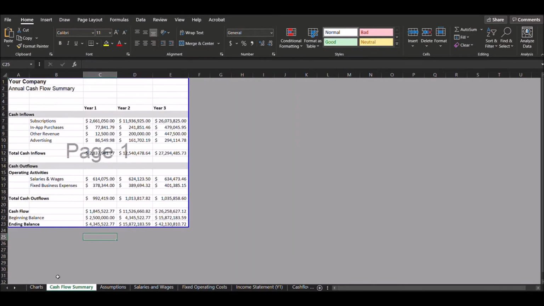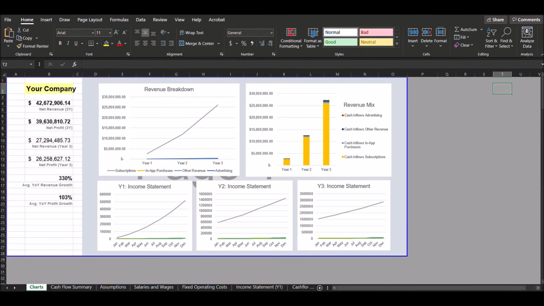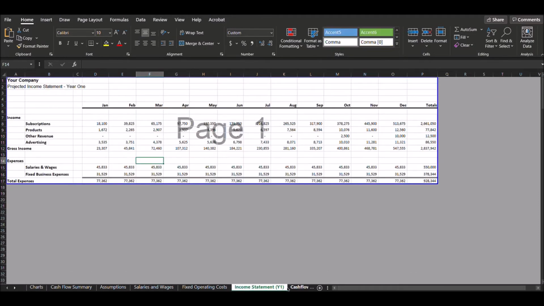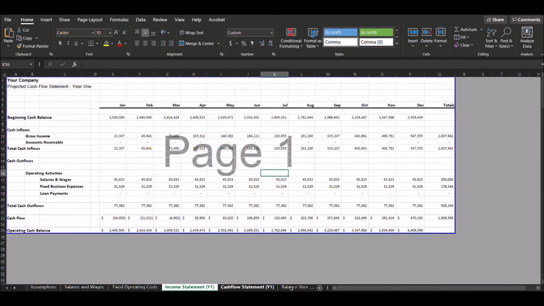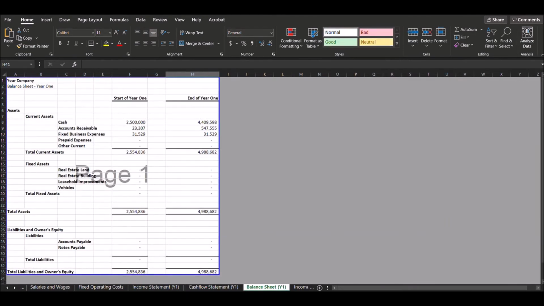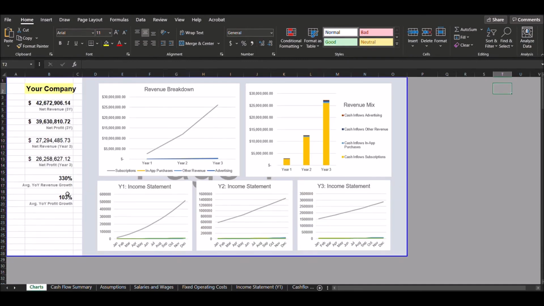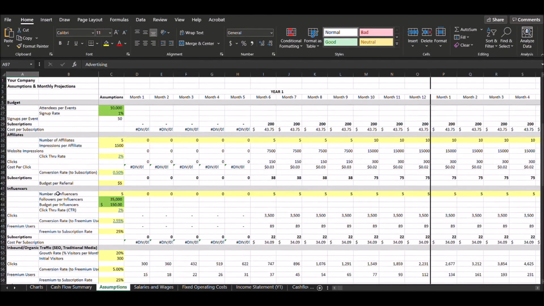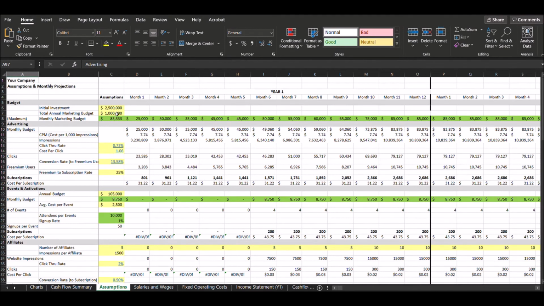And all of that will get pulled in automatically into the cash flow summary where you can see how much money is going into the business, how much money is going out, and how much you've got in the bank at any time, which is particularly useful for your prediction purposes. Along with the cash flow summary, the model also automatically generates the annual statements for your business, a 3-statement model, including income statements, cash flow, and balance sheet for every single year. So you can pull all of this data in and check out how this all affects your predictions by tweaking any of these cells in the assumption sheet.